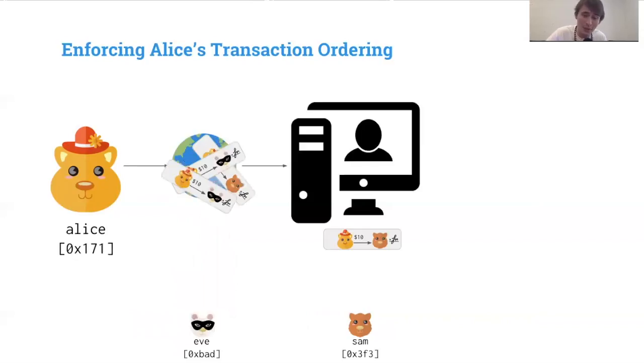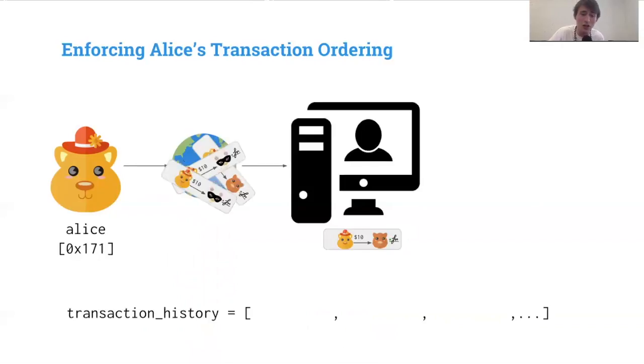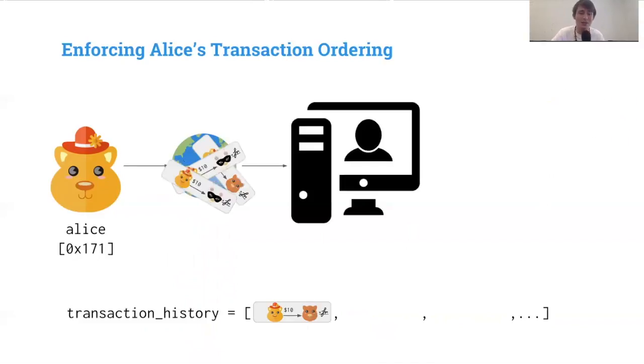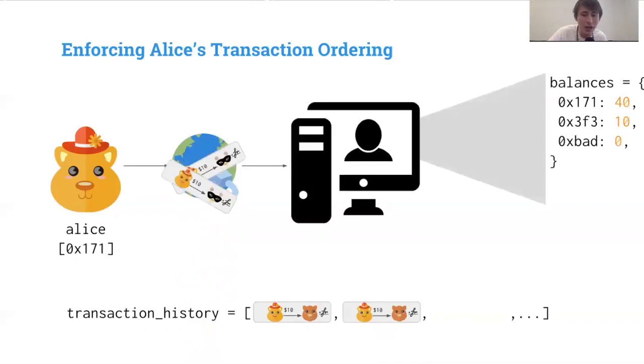So, same thing is happening that was happening last time. But this time, we're just going to check the signature, and we're not going to check the nonce. We will immediately include it in our transaction history because we don't have a nonce anymore. So, we're just going to increment the balance, and Alice sends 10 to Bob. Now we download the next transaction, check the signature, and include it immediately. Once again, we don't have the nonce.